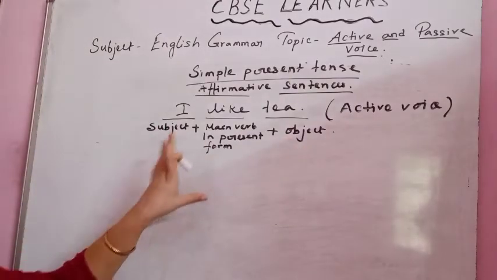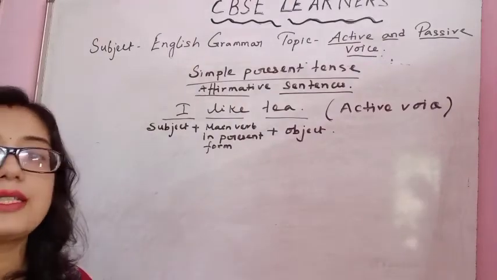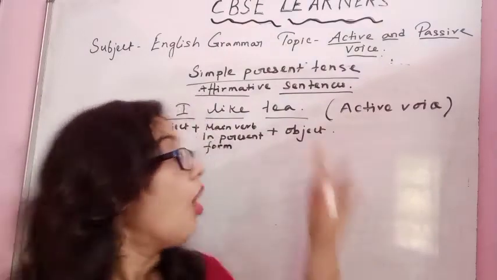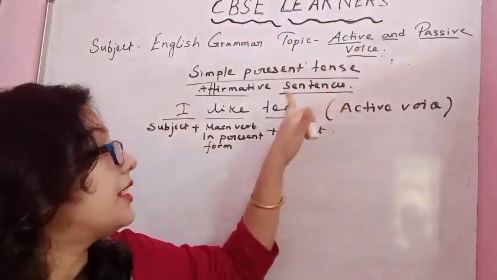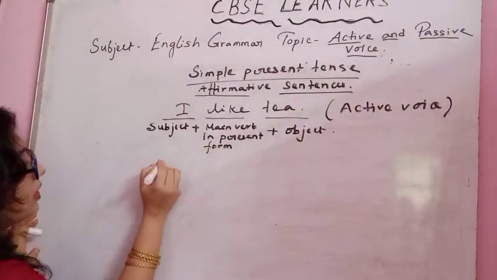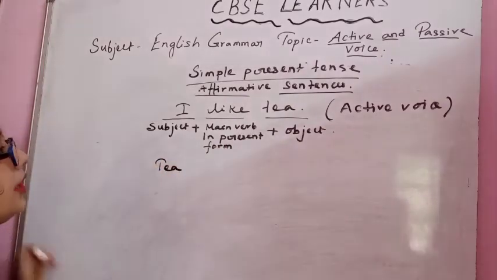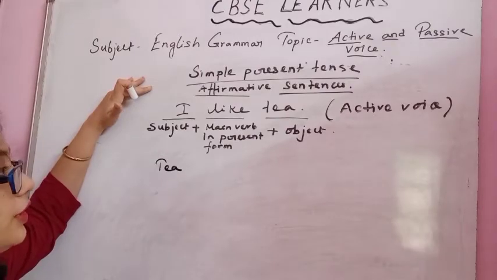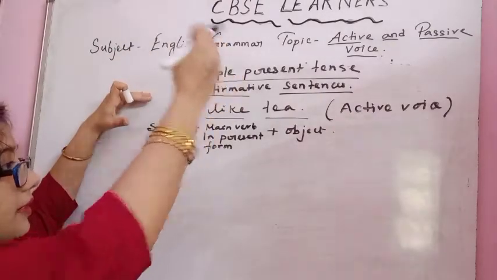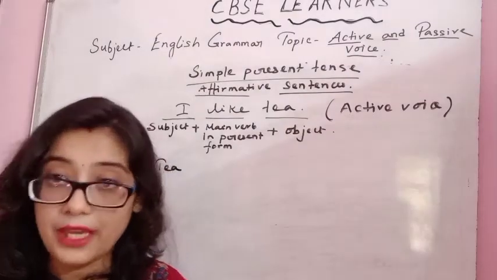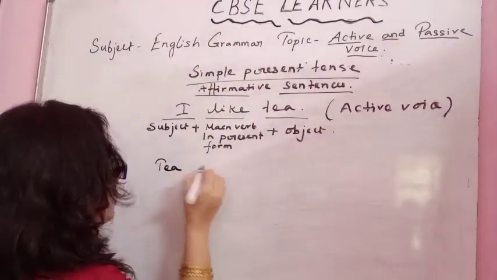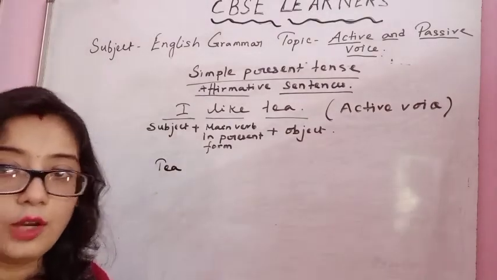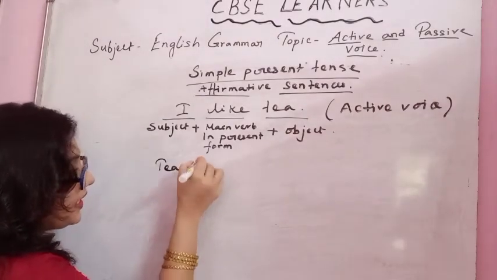Now if I need to convert it into passive, what should I do? The focus should be on the object. Which is the object here? T. So let me bring T first. Now we have to see in which tense this is. This is in simple present, so we have to add one be verb when we convert it. What will be the be verb? T is in singular form, so we can use T is.